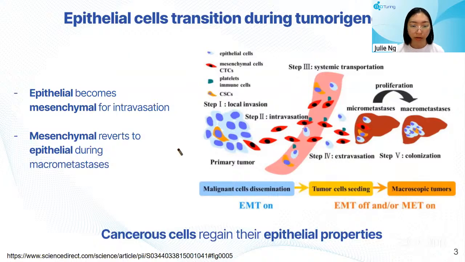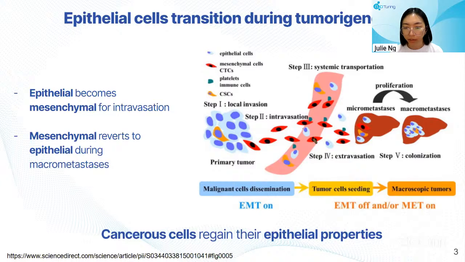A little bit of background on the relationship between epithelial cells and cancer cells. If we look at this diagram here, when we start in the primary tumor in colon, these epithelial cells can start to lose their cell adhesion through the process of EMT, or epithelial mesenchymal transition. This is where these cells will start to lose the tight junctions between them, which means that when they proliferate, they will start to migrate into the bloodstream. This migration is known as intravasation.